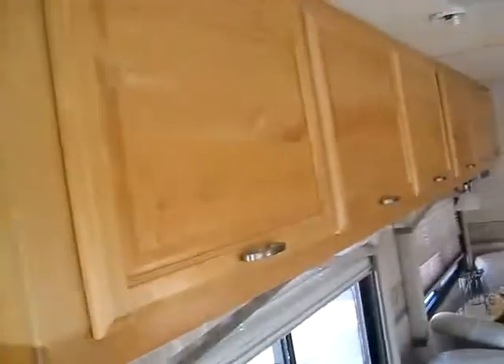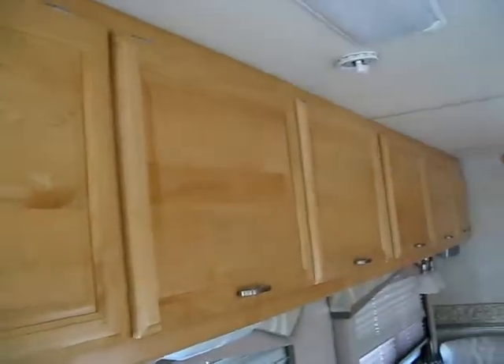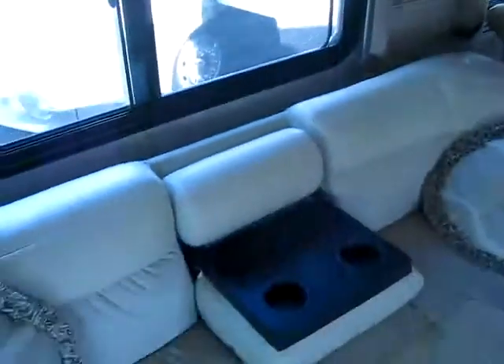And then you've got your power inverter — all conveniently located right up front. You never have to hunt around. You'll notice a lot of storage. Look at how tall these doors are and they go all the way down — just a massive amount of storage. That's because Fleetwood knows that when you buy something that was brand new $240,000, it becomes your home. These become houses on wheels.